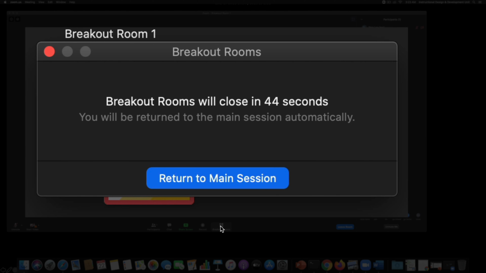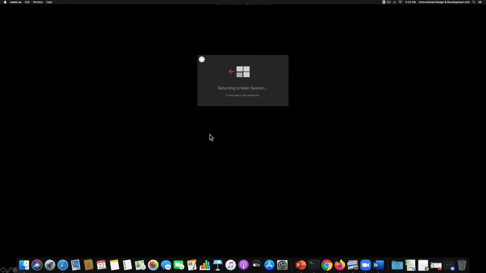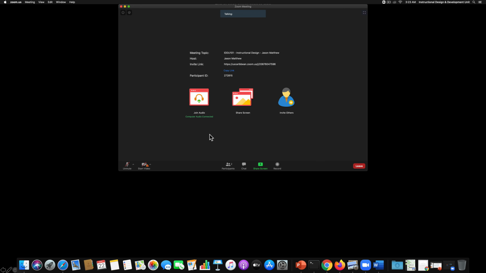So it gives you enough time to finalize your messages and so on, save your whiteboards, and get all your notes together to come into the main session. Now, if you're ready to come into the main session, you could do so anytime by just clicking return to main session. And now you're going into the main session, which means you're now in this session with all the students back in.